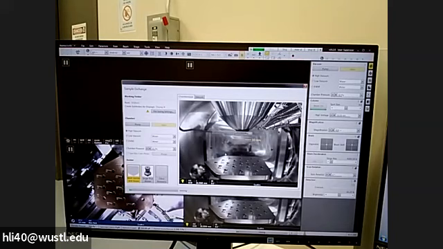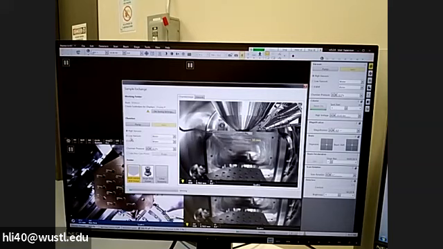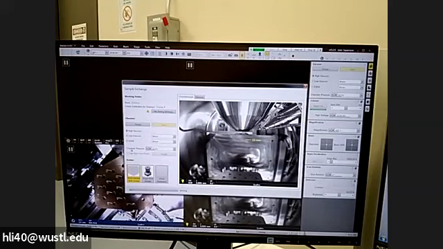While it is venting, I'll give some introduction to this interface. Here you see high vacuum, low vacuum, and ESEM. We have three modes in this SEM: high vacuum mode, low vacuum mode, and ESEM mode. For conducting material, normally we go to high vacuum. It has the best resolution. If your material is not very conductive, we need to use low vacuum mode. If you're working on a slightly wet sample, which you need to discuss with us, you need to use the ESEM.